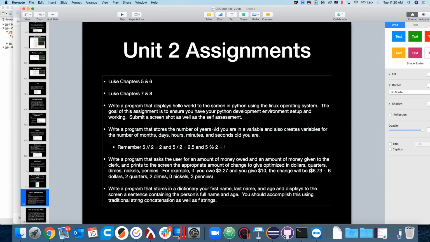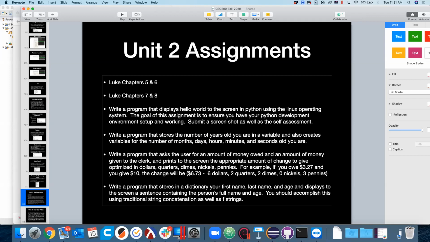But the way this probably should be done for your practice is for you to say, here's the number of years, have a variable for months and have it be the equivalent to that number of years. If you were 1 year old, you would also be 12 months old. And then the number of days, the number of hours, minutes, and so on and so forth. So with that in mind, you won't actually need this stuff for solving it.